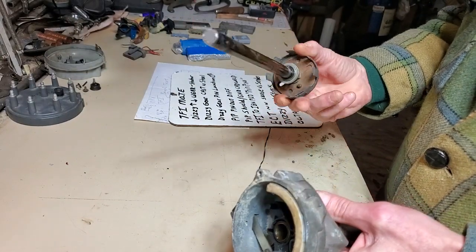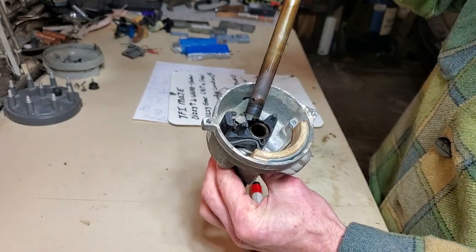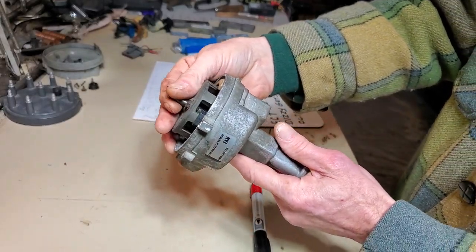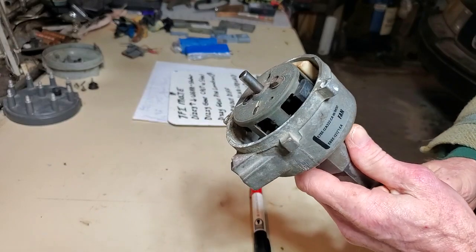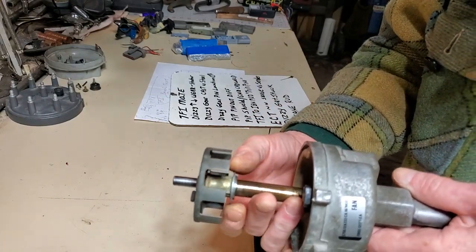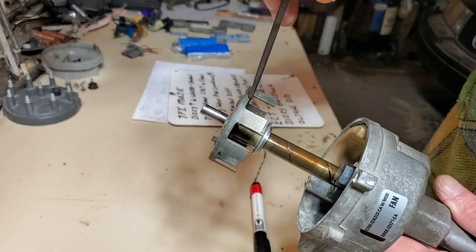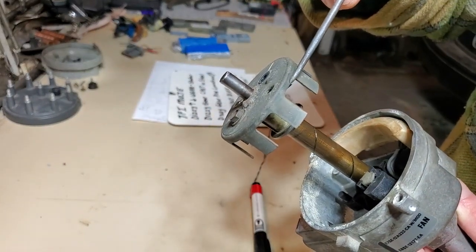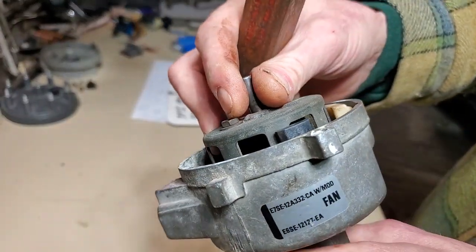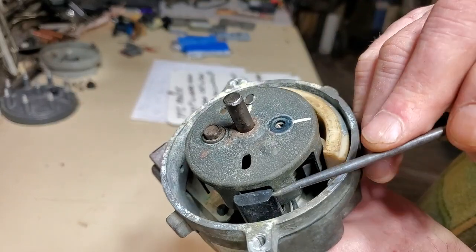Please forgive the fact that this thing has no gear on the end — this is just something I've got mocked up. I've got a pickup assembly and a PIP installed with just one screw. Earlier I said the distributor gets sucked down when running. If you have too much wear and tear on this aluminum piece, then these windows — that metal part right there — could be interfering with your Hall effect device. In my case I still have a gap there, so I don't have any metal blocking the sensor.